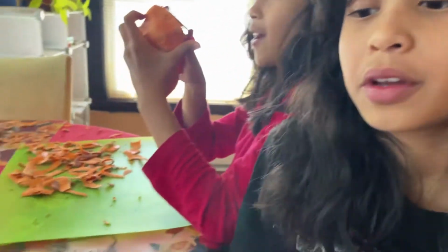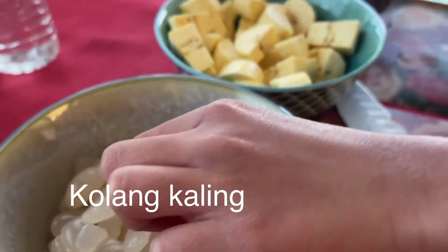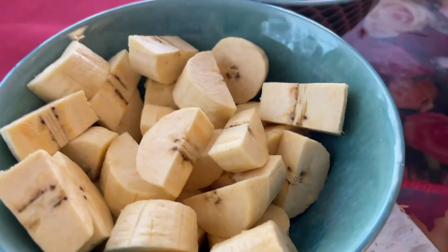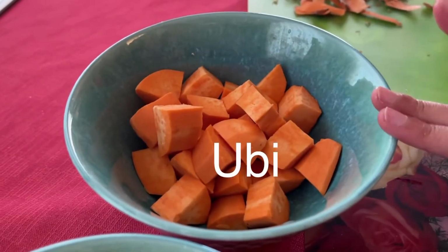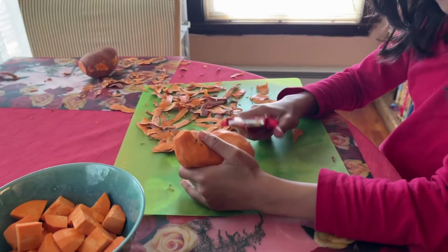So guys, today we are gonna be making cola. We are gonna need some palm seeds. They kind of feel like jelly. And some chopped up plantain like you saw, and also some chopped up sweet potato. Jamma is helping us peel sweet potatoes so we can cut them.